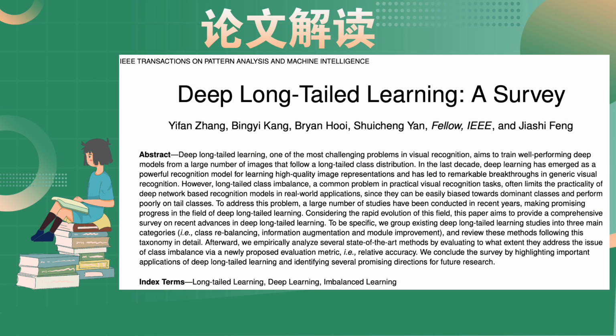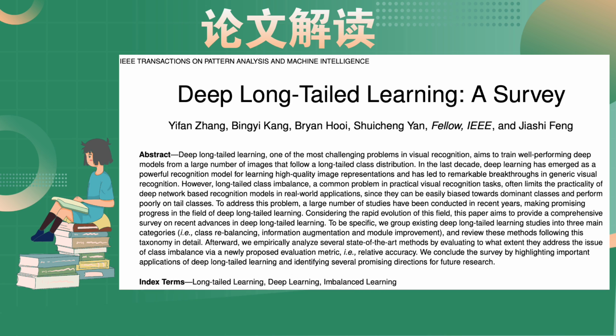Like, imagine you're teaching a computer to spot birds. Okay. You probably have thousands, maybe millions of pictures of, say, robins or sparrows, right? That's the big head of your data. The really common species. Exactly. But then for some rare bird, maybe a specific warbler, you might only have a handful of photos. That's the long tail. And that imbalance, well, it really throws a wrench into how these deep learning models learn.